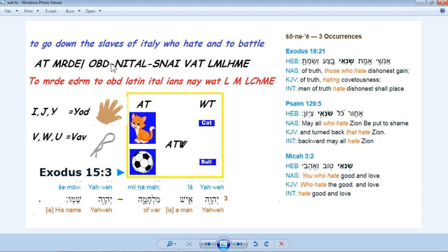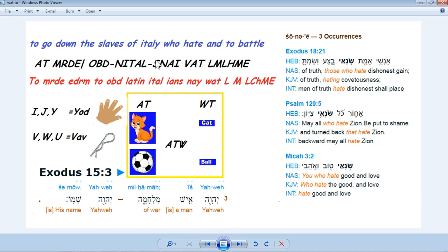And then this has a tack. And so we read it backwards. And so this is Latin, to seeing through the Latin. And then it turns around and reads the other way. But you only read this N letter one time. So now it's the I-T-A-L. And so when they're doing this, the words often will mix with the next word. The I-T-A-L, I-A-N-S. The Italians. To murder the dream, to see bid, the Latin Italians.